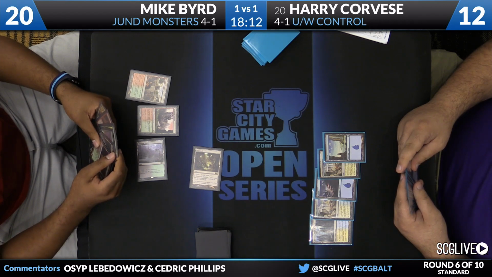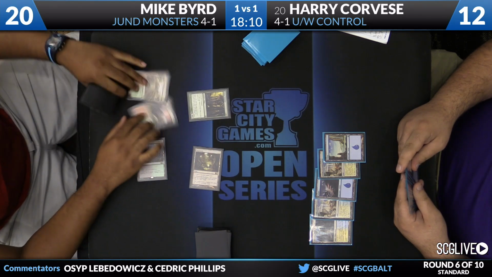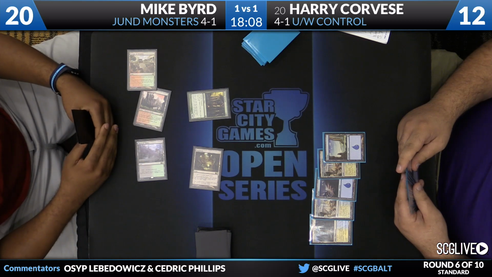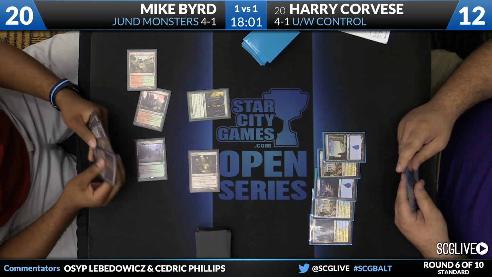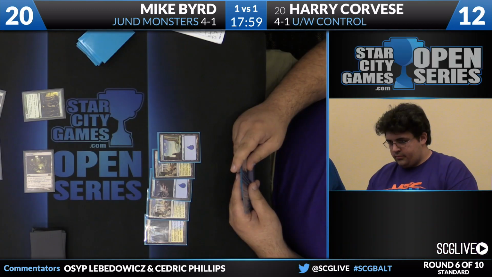The beats don't stop. COrvese down to 12. There's the Caryatid. Is there a follow-up land for Mr. Byrd? Oh, is Harry going to have to counter a Sylvan Caryatid? No way. Look at him. He's thinking about it. Maybe he's like, all right, I'll get him off mana ramp. I get to scry a little bit. Let's see what he wants to do here. He's deep in the tank.